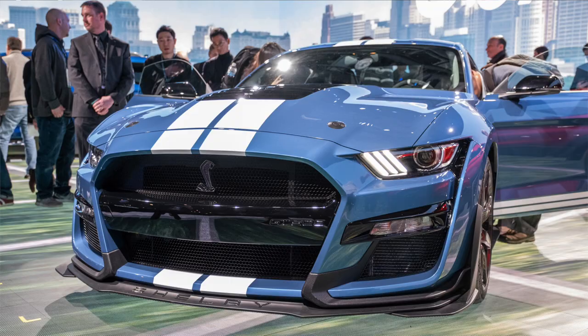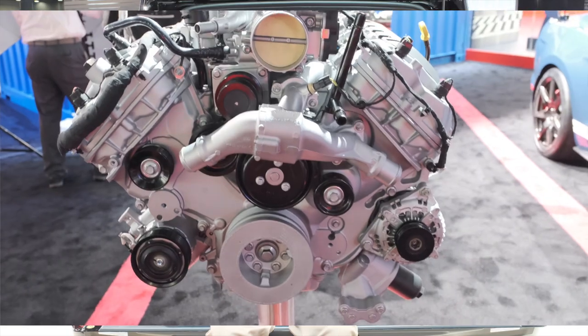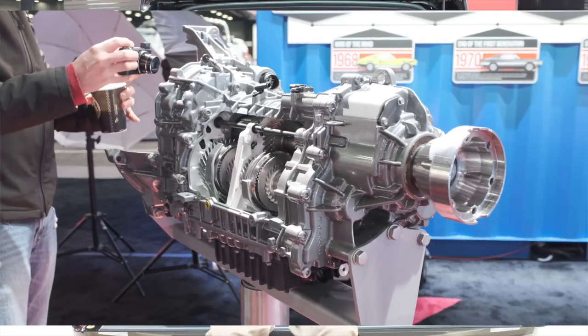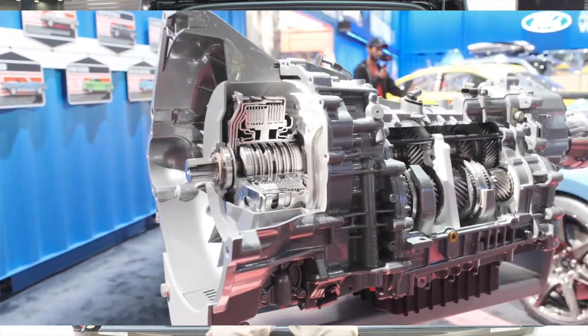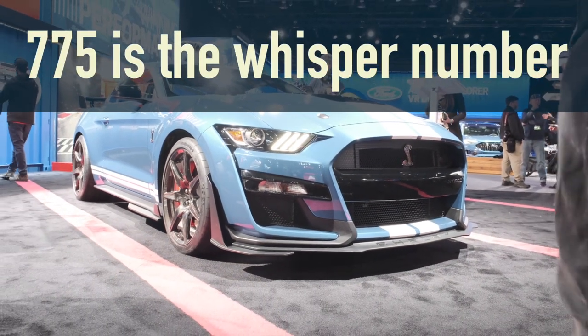The bigger news, at least from our standpoint, is the announcement of the Shelby GT500 Mustang. They finally announced it, and it ended up being supercharged where there had been a lot of talk about it being turbocharged. The other thing that's going to get a lot of people talking is that it's, at launch anyway, dual-clutch transmission only — no manual. Most of the people arguing about the manual weren't going to buy it anyway, so does their point really matter? Over 700 horsepower is the number Ford is giving.